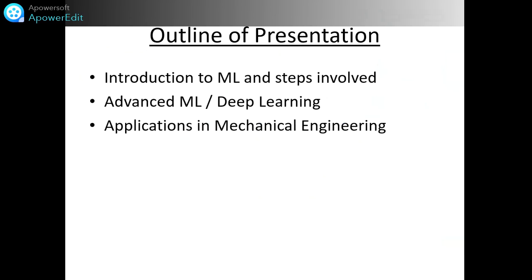First, we will see the basic introduction and the definition of machine learning and what are the basic steps involved in developing a machine learning model. And then we will talk a little bit about what topics come under advanced machine learning, which we can also call deep learning. And at the last, I will try to cover the recent trends inside mechanical engineering, what people are following nowadays, the application of machine learning in mechanical engineering.